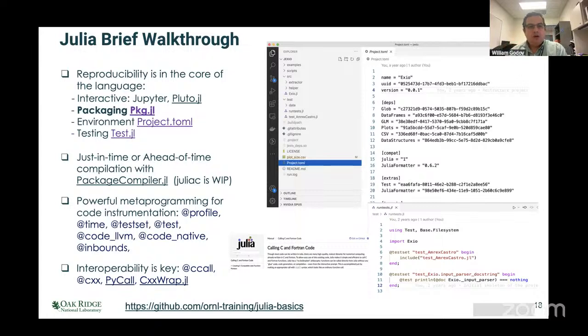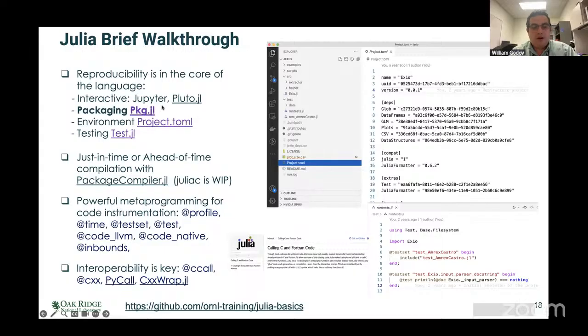Also, the difference with things like Python, and don't get me wrong, Python has moved in this direction. It has adopted a lot of these ideas through third party tools. One of my favorite things is that reproducibility is at the core of the language. If you look at any Julia package, you're going to see a Project.toml. In Python, they call it pyproject.toml, to be compatible with PyPI and things like that. Essentially, that's your starting point. What are my dependencies? What is the unique identifier, the current version? What do you need before you even look at the source code? It sets up your environment. You can do interactive things, right?